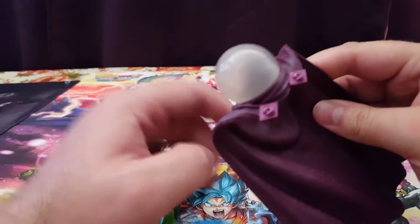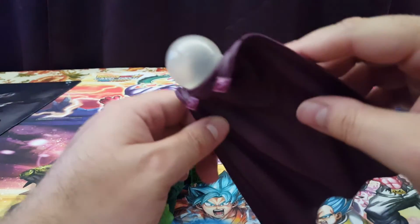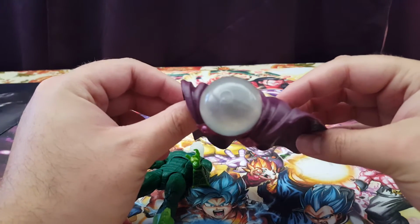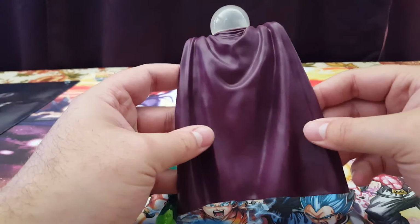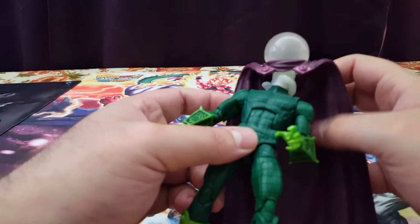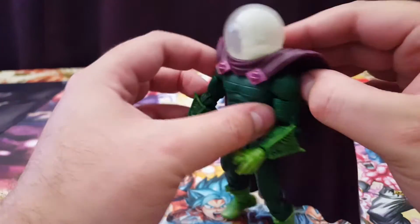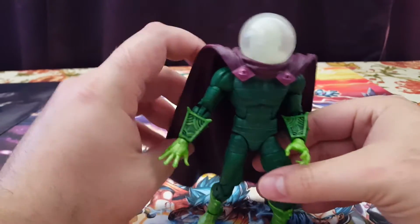I mean, and just look at it on its own. You see how it has that smoky-ish, filmy effect? Really, really cool all the way around. Looks really good. I like it a lot. Looks really good from any angle. And then just slip this back over his head, like so. Get the peg back into the back, and you're ready to go.